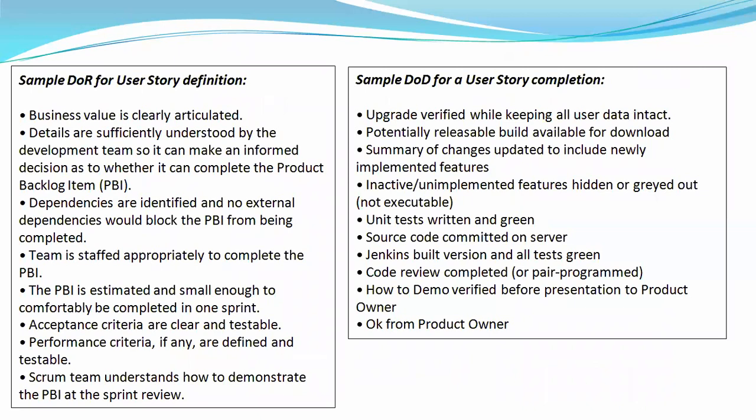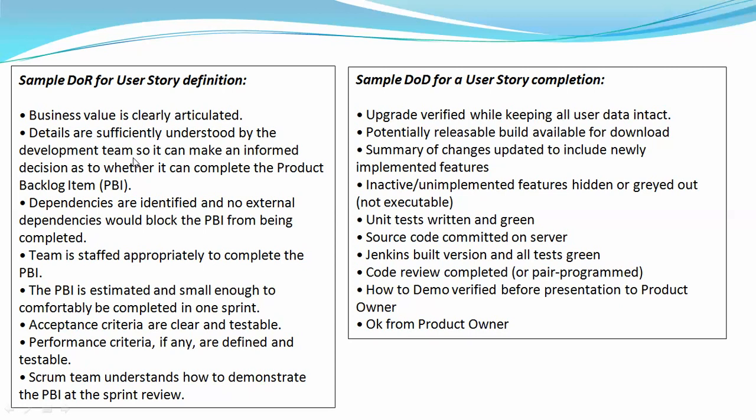Now I'm just going to tell you what are the samples for a DOR and DoD. I'm showing you a user story level DOR. So when can you tell that a user story is ready? First thing is the INVEST criteria itself, they would have split it into many points. In short, each user story should follow the INVEST criteria. And then the business value should be clearly articulated in the story. And then what are the details required so that the team is able to understand the user story?